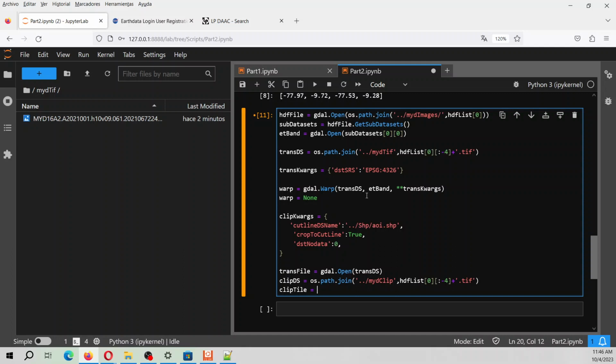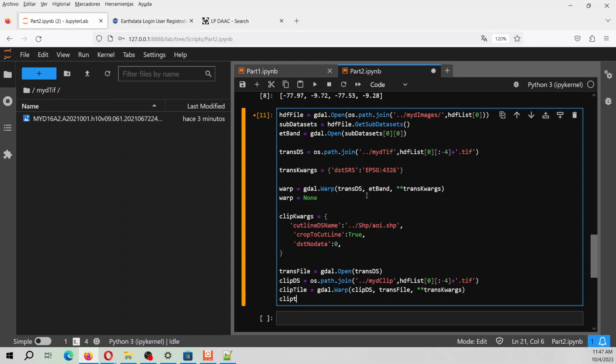Clip file is equal to GDAL dot warp, clip ds, trans file with the trans, and then we close that because otherwise we cannot open it.